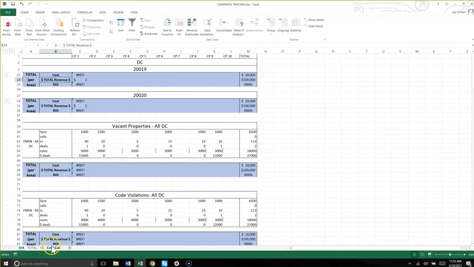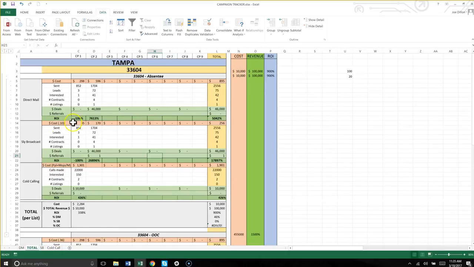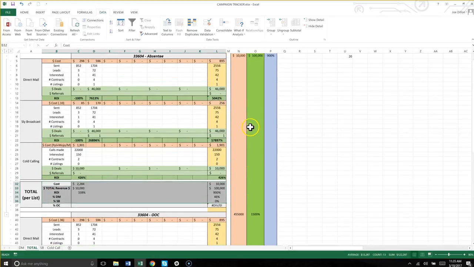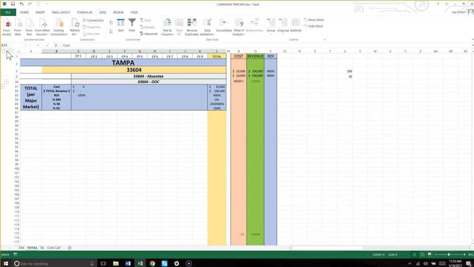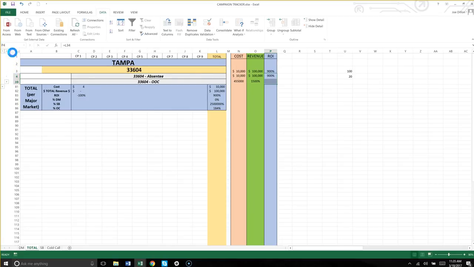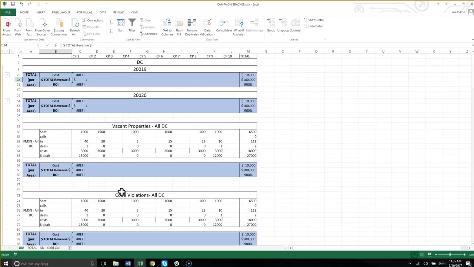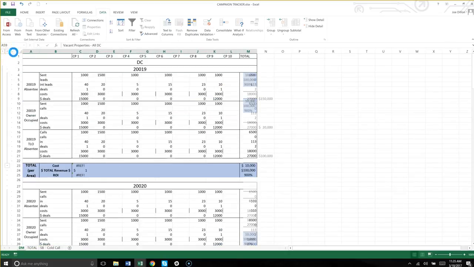And then we kind of just have the total thing. So instead of it being like this, when we click this, it goes one by one and then shows us the cost, revenue, ROI here. But again, there may be a better way to see the data. Exactly, I think you know exactly.